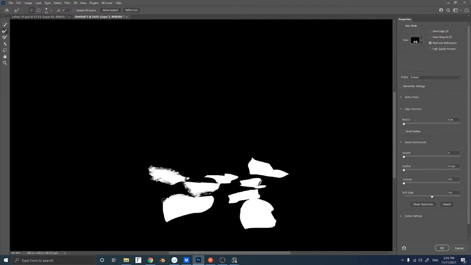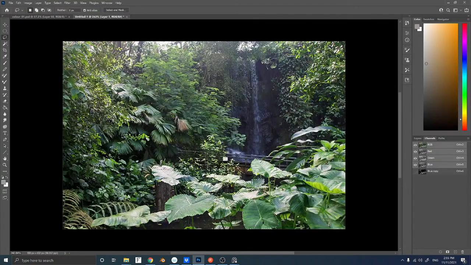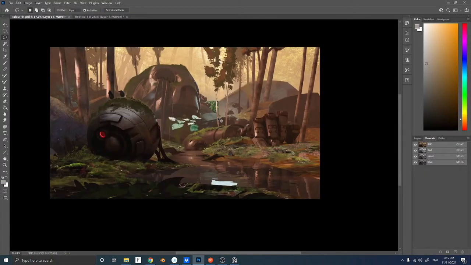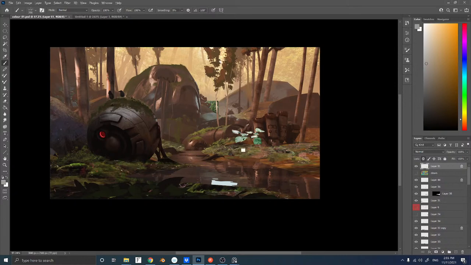Texture here. So this is just using the refine edge in Photoshop, which sometimes is effective. This is really not a great image for it. It's never going to be a great result, but that will give me this nice interesting bit of shape information here, which we can just paint over. We don't need to actually take all that photographic detail out of it. But these shapes alone will be really useful to build up a little bit of extra texture in areas.